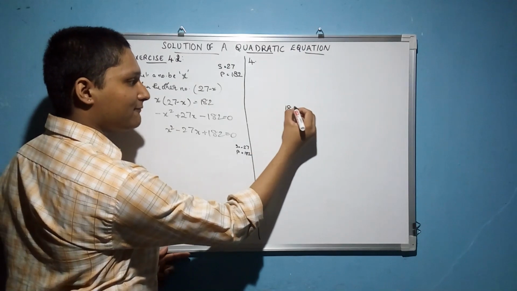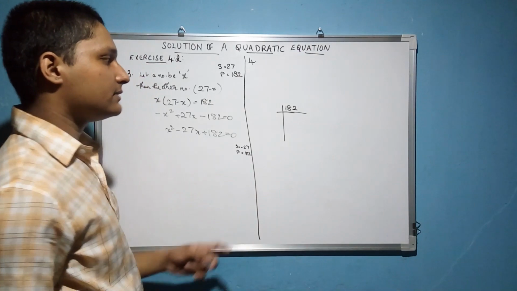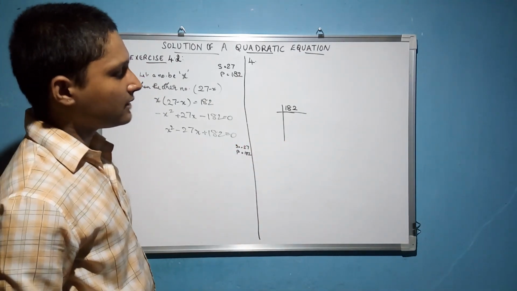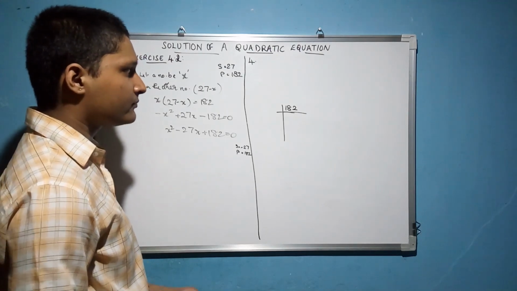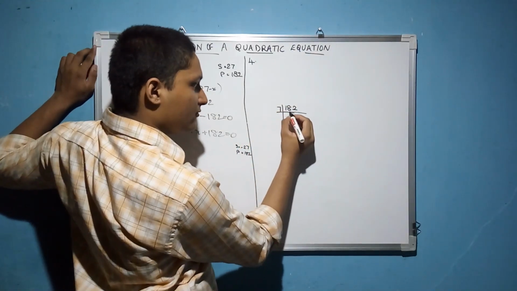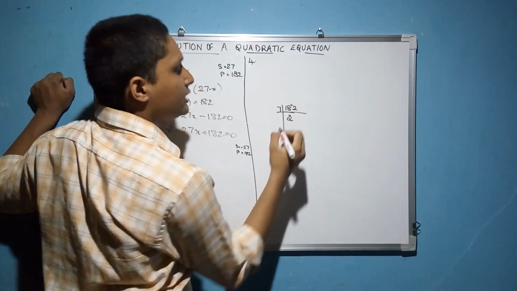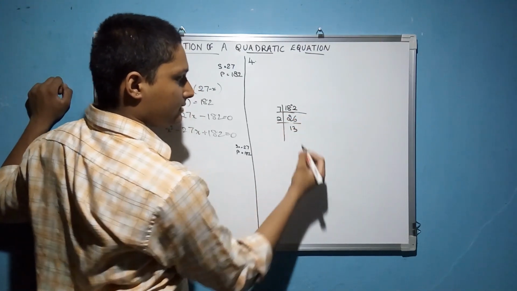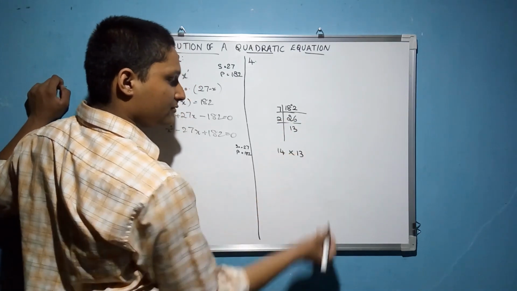So for that we'll use the prime factorization of 182. We can find out that it is going to be divisible by 7, right? Is it divisible by 7? Yes, it has to be divisible by 7. So we'll see whether it's properly divisible by 7. It is going to be 14 at first. So 2 remaining, and you have 4 remaining here. It is going to be 42. Therefore it is 6 times. Okay, now 2 is there. So for 13, 182 can be written as 14 into 13. That must be found out.